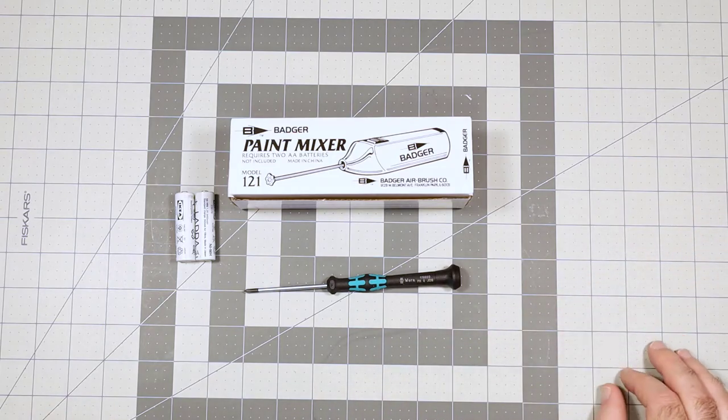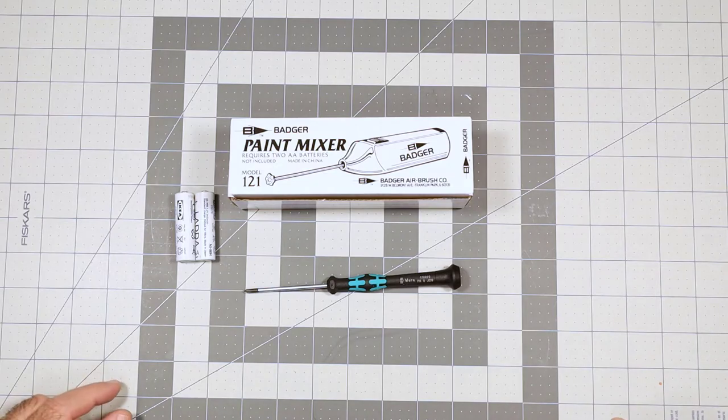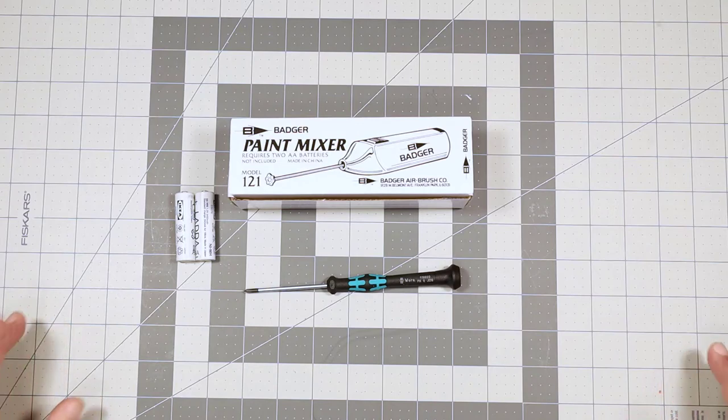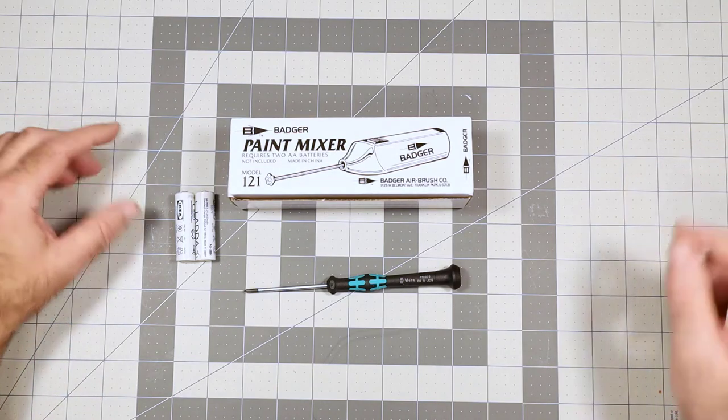And I have this paint mixer from Badger, and I wanted to share some things about it I thought were pretty interesting and unique, and how they make this thing so inexpensively. And also one of the things that caught me a little off guard, and I thought, oh man, I think I just broke this. So I wanted to share that with you as well.